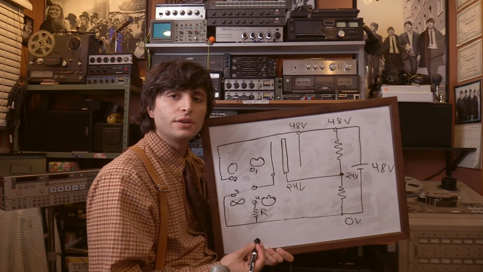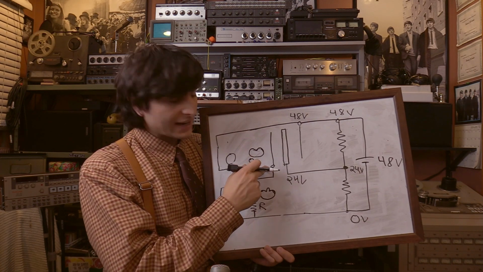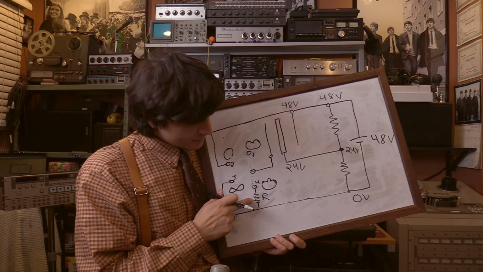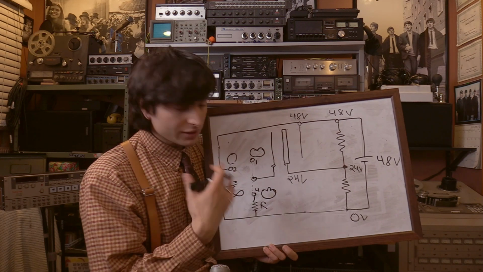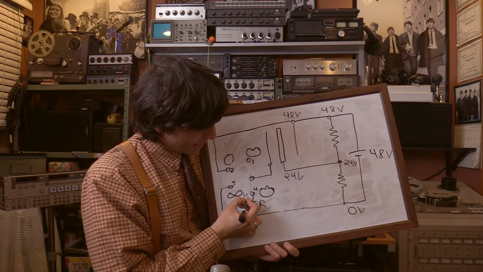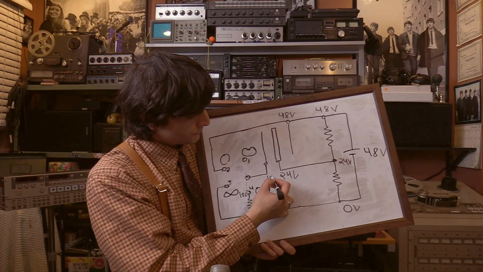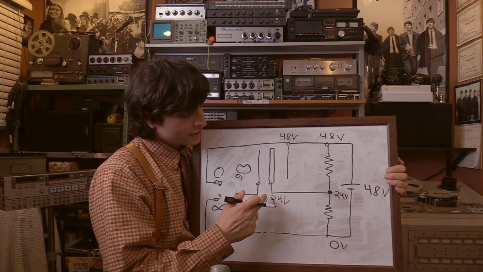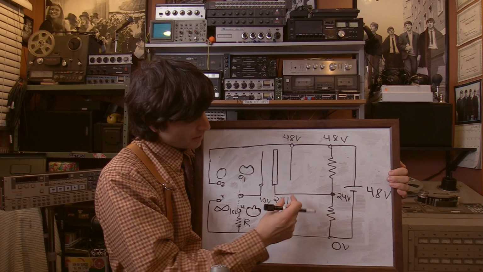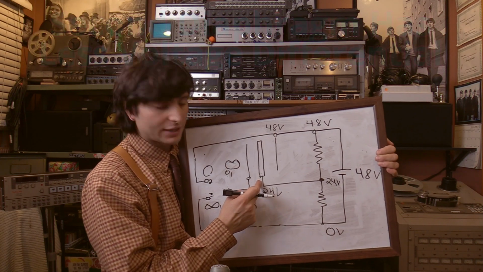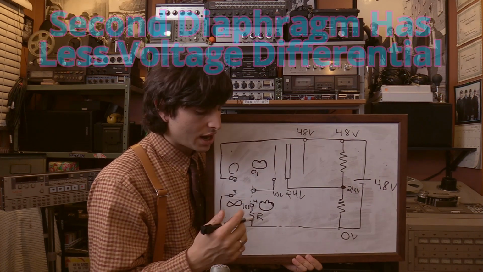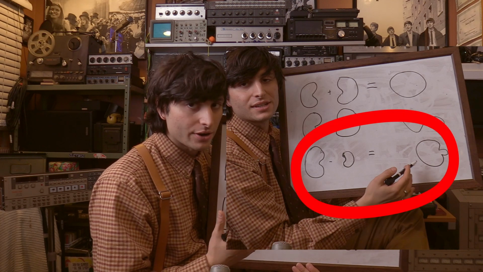And finally, let's go to the fourth position. Now, this second diaphragm is going to have a slightly higher voltage than 0 volts because there is a resistor here. And let's just say, for example, it is now 10 volts. 10 volts being seen by this second diaphragm. The differential between the first diaphragm and the common collector plate is going to be, once again, a 24 volt differential. But now, the second diaphragm and the common collector plate is only going to be seeing 14 volts. That is basically the third situation I described, where you have one bigger cardioid microphone pattern and you're subtracting a second cardioid microphone pattern.